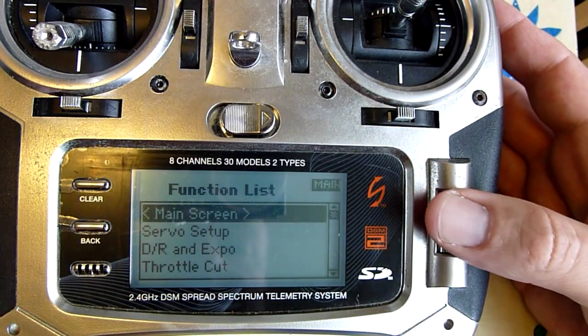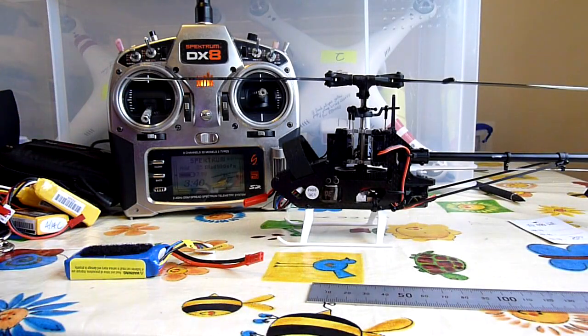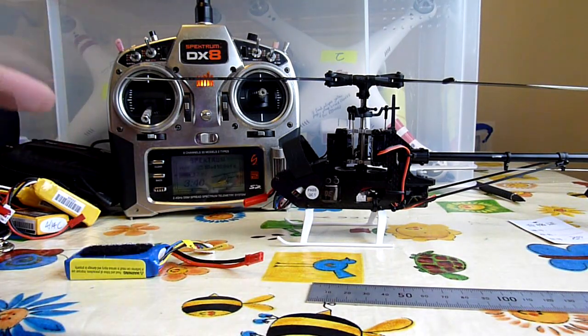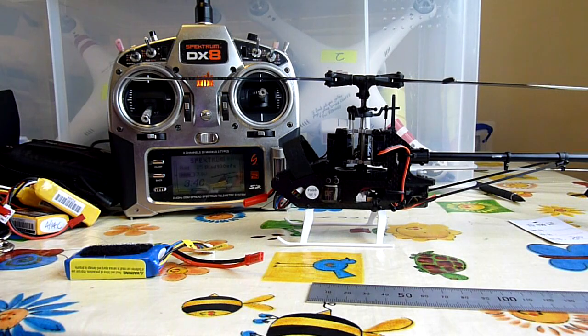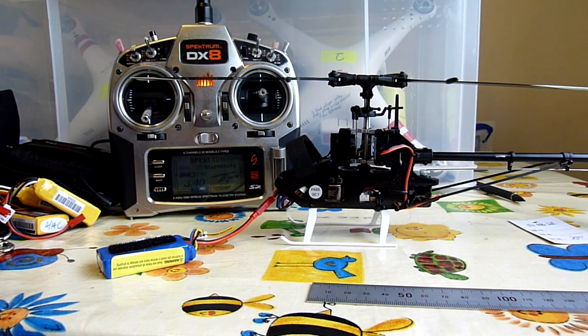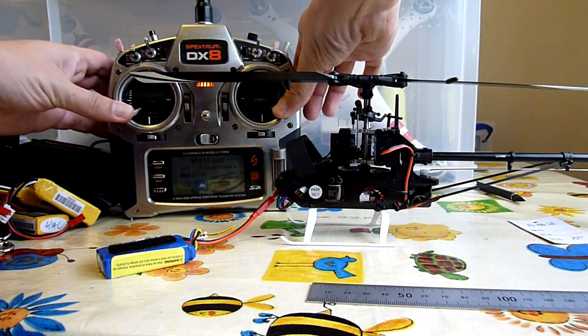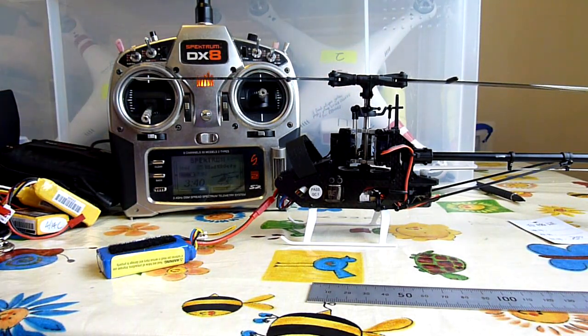And that's all the setup, and we can now go to the helicopter and see that part. We are now going to do the advanced setup menu on the Blade 180 CFX with the DX8. The transmitter settings you've just followed — you've got your bind button set to AUX2 with that channel reversed. Power up the helicopter normally, wait for it to initialise, then hold both sticks in the outer bottom corners and hold down the bind button — that means you're going into the servo centering menu.